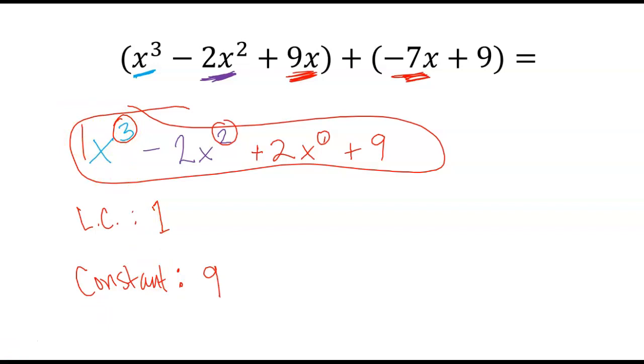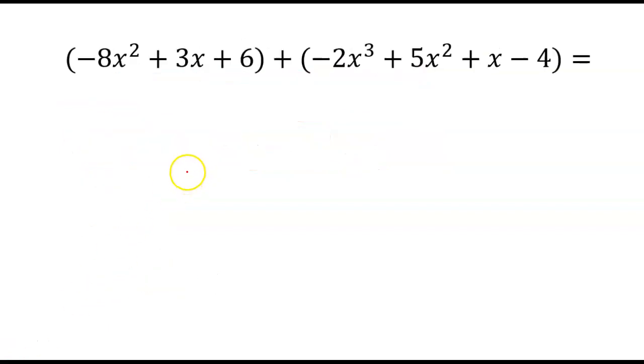Okay. Let's look at the next example here. Again, we're looking for like terms. We have a trinomial, and we're adding a polynomial with 4 terms. I like to start with the highest exponent term that I see, but you can certainly just go left to right. I'm going to start with x cubed because that's the highest one I see. So negative 2x to the third has no like terms here, so I'm just going to go ahead and write it. This way it's going to be in standard form automatically, and it's kind of just a systematic way to go about it. So I'm actually just going to cross that one off because we've already used it.